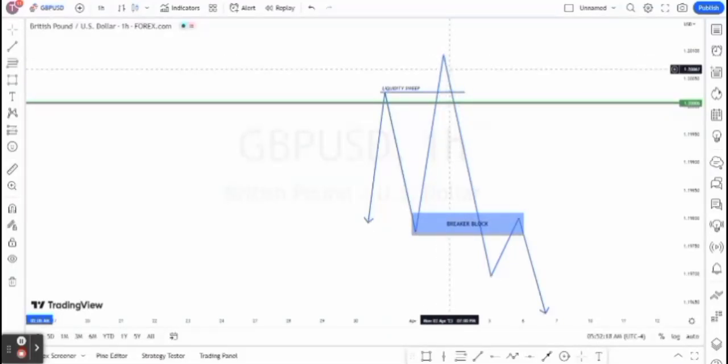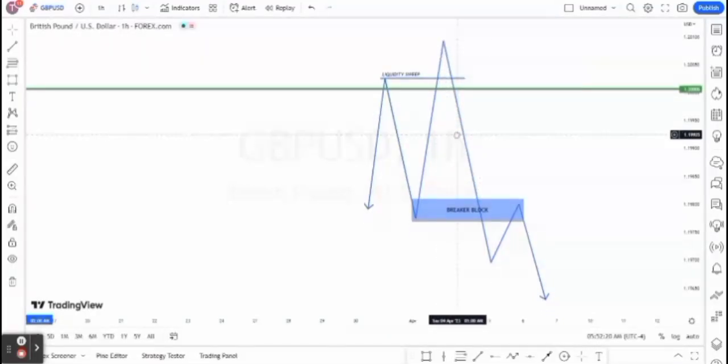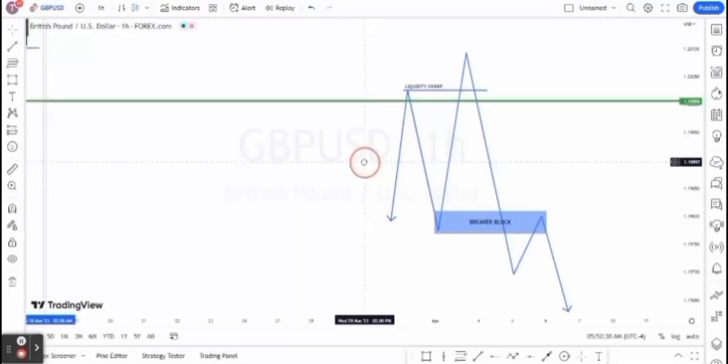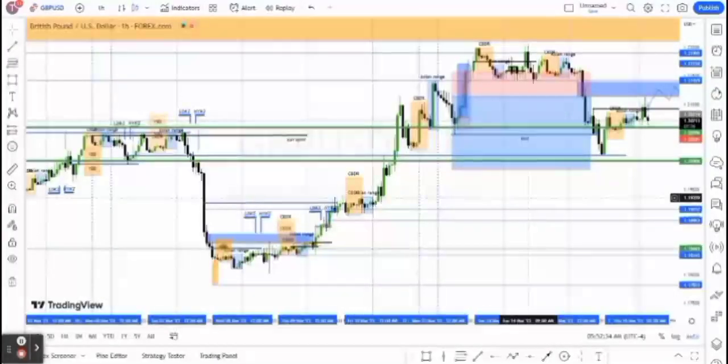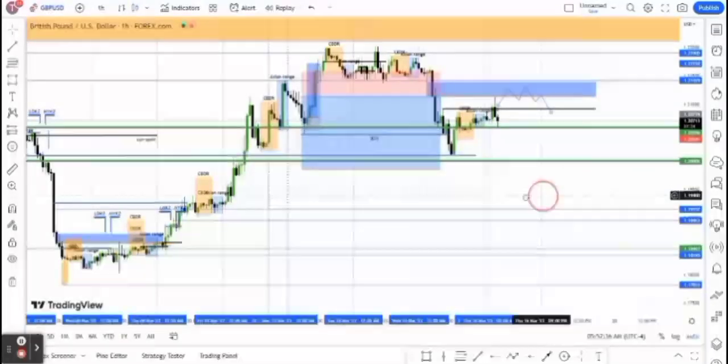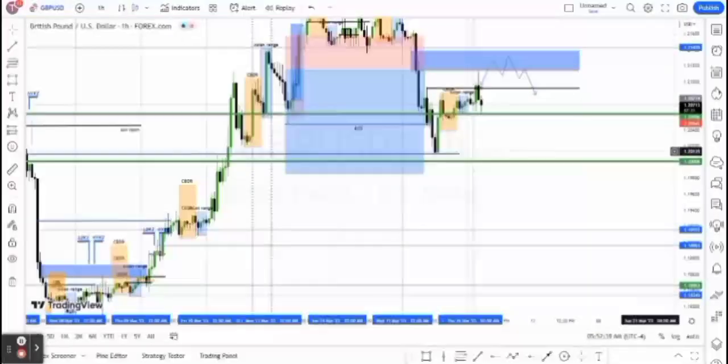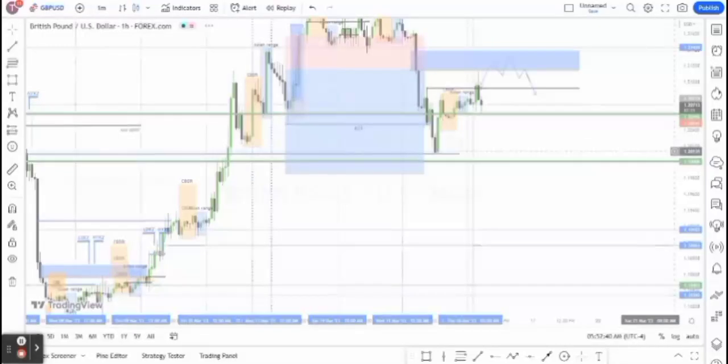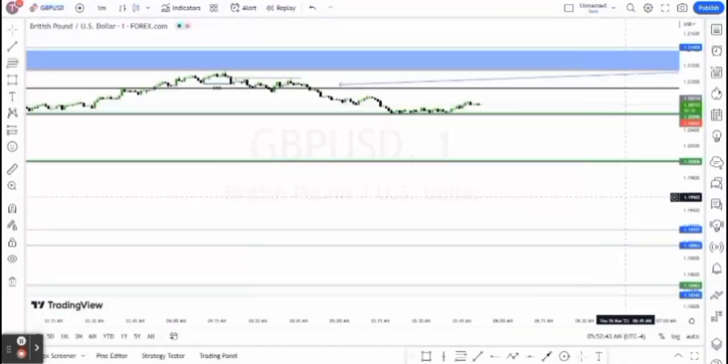So let me show you guys an example of the trade I took today on GBP USD. I took this trade on the 16th of March. The trade on the 16th of March on GBP USD. But let me go to my charts right here and show you guys. Sorry about the mess, there's a lot of mess on this chart right here. So I'll go down to the 1 minute time frame. I'll show you how I took the trade.